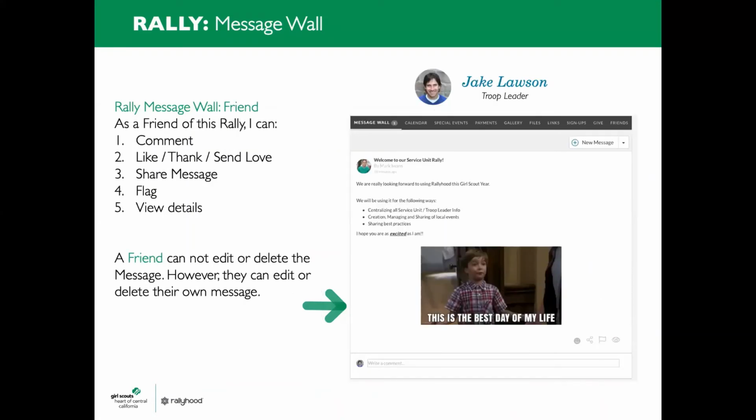This is a friend view, so as you can see, they also have the ability to like the post, comment, share it, and view the details if they want to.